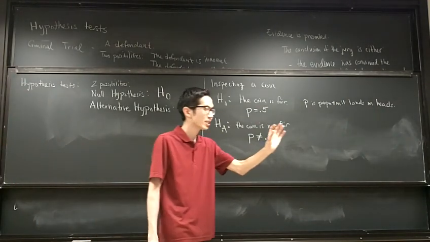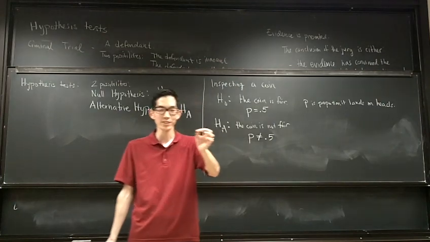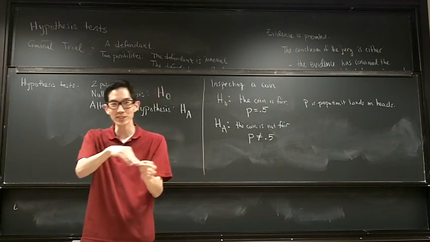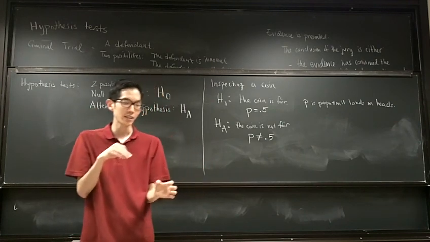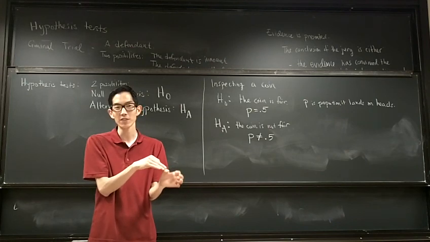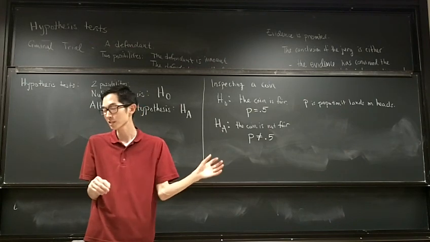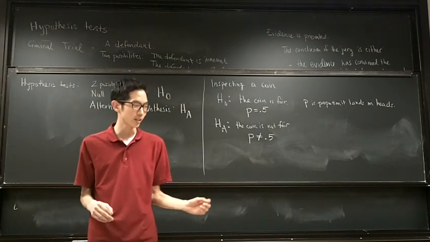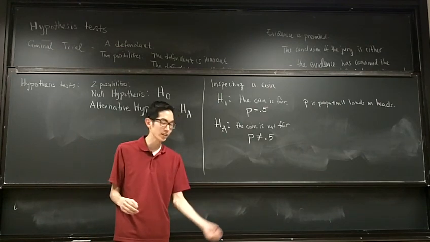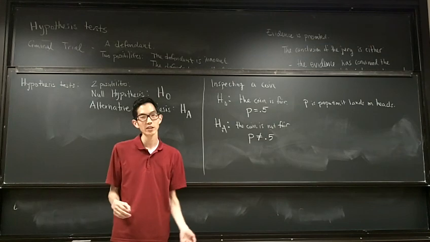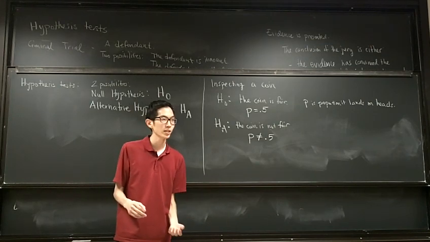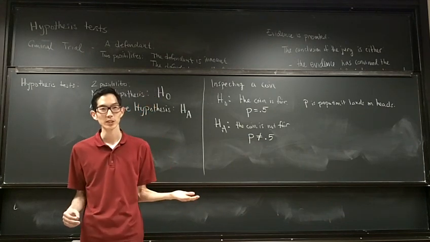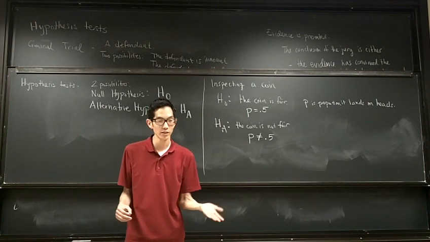So let's say we have the referee's NFL coin. This isn't how it works, but let's say somebody says, here's the coin that they use, and I think it doesn't land on heads half the time. It's something else. So we say, okay, let's check it out. Let's say they flipped a coin 5 times, and out of the 5 coin flips, it landed heads 4 times.